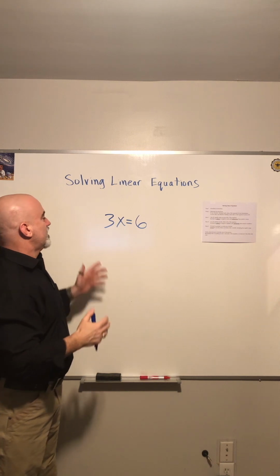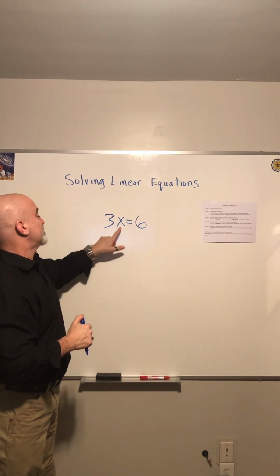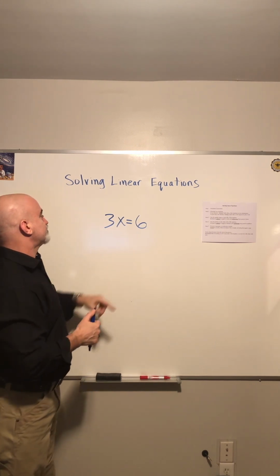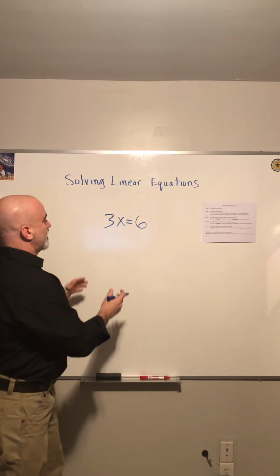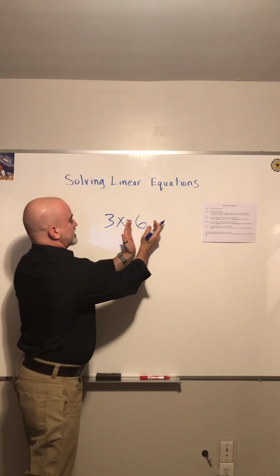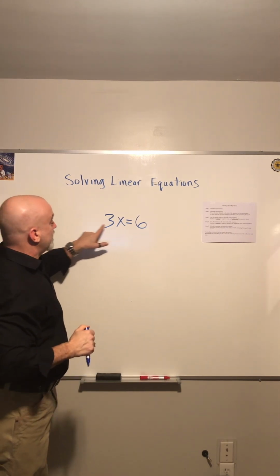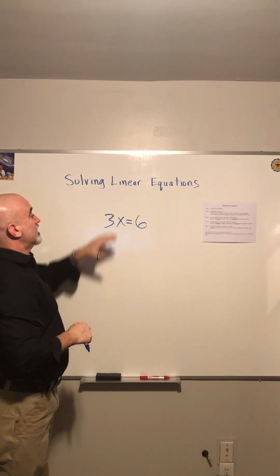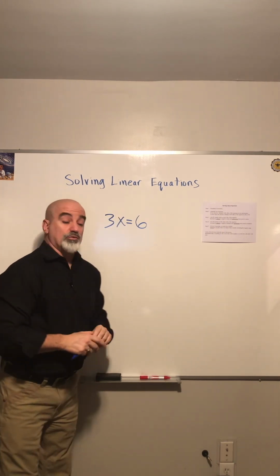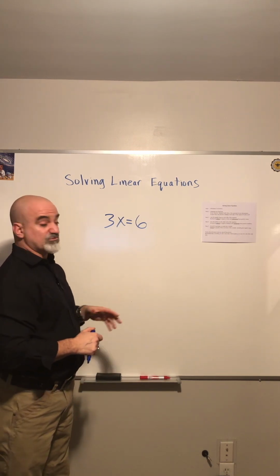We can see the goal when we solve an equation is we want to figure out what this variable is. In this case, we know if x equals 2, then this would be true. So an equation is just a statement that this expression over here equals or is the same as this expression over here, and then we want to find the variable that will make this true. Linear equations are just equations that if you were to graph them, they would look like a straight line. But we're not graphing them, we just want to solve them.